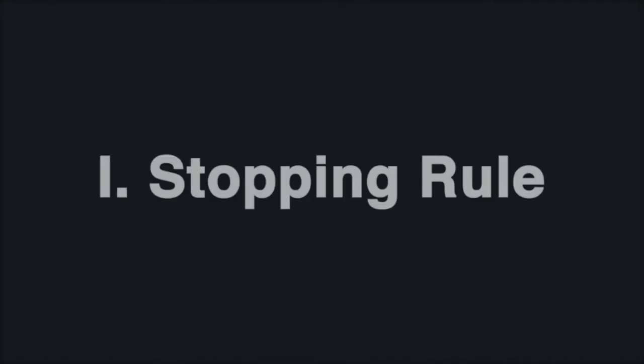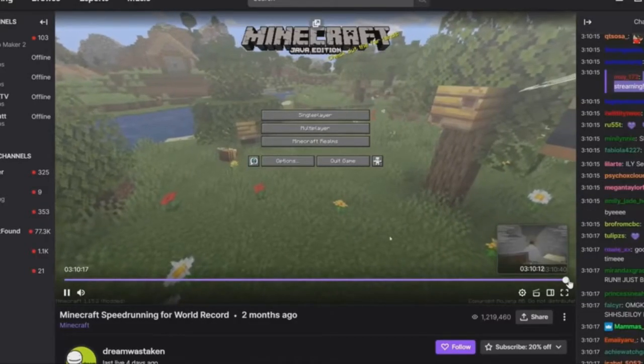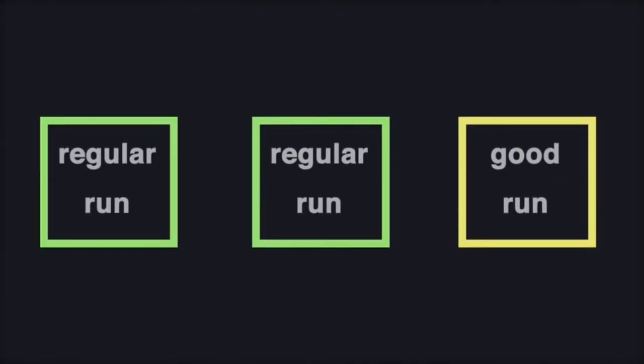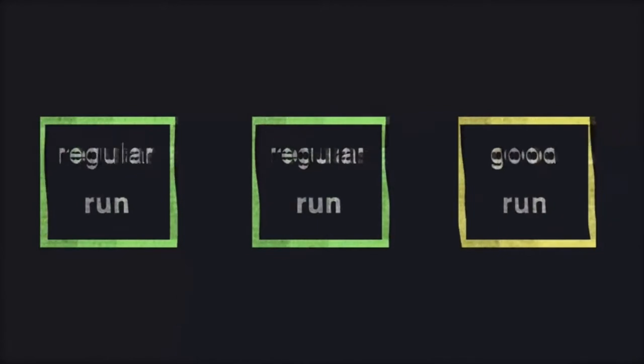The first major argument that Dream has pushed is that the data is biased because of a stopping rule. He's saying that since he stopped streaming runs because he got a personal best time, that was good because he was lucky, that last data point will be skewed upwards. This isn't the entirety of how stopping rules work, but it is just what Dream mentioned. This is a quite valid concern, and the way to correct for it is actually pretty complex, and we go into it in the paper. Correcting for this bias, the numbers go from 1 in 170 billion to the low number of 1 in 82 billion. Oh my god, that's so lucky.